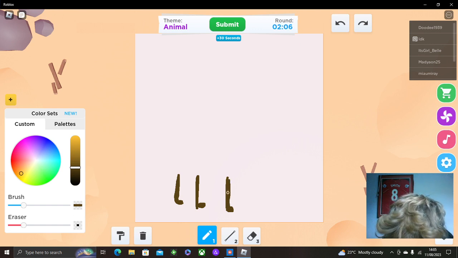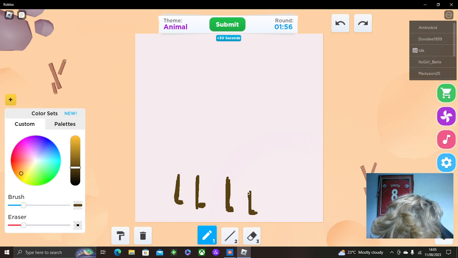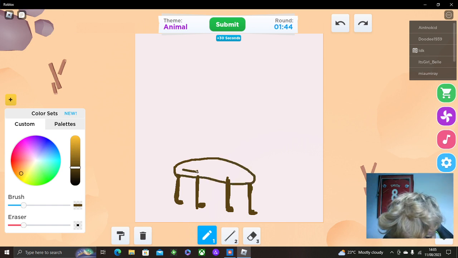There, that leg looks good. And then one last leg, guys. And then you go like a brown body like that. Oh, guys, this is rubbish. Yeah, make your brush thicker. Throw that in.